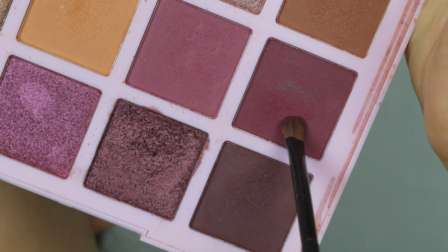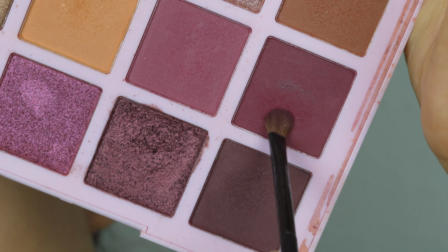Then I'm going to grab this eyeshadow using a smaller brush. This brush comes in the Rimmel eyeshadow palette, and I'm going to apply this looking straight forward. That way I know for sure this eyeshadow is going to be visible when I'm looking straight forward, which is something important if you have hooded eyes, because you don't want to keep this on your crease because then it's going to be hiding under your hooded eye. And I'm also going to apply this from the inner corner to the outer corner. I'm not going to extend this eyeshadow on the outer corner towards the eyebrow. I want that part to look nice and round, so I'm going to just stop right here on the outer corner and just keep applying layers until I like the tone of the eyeshadow.